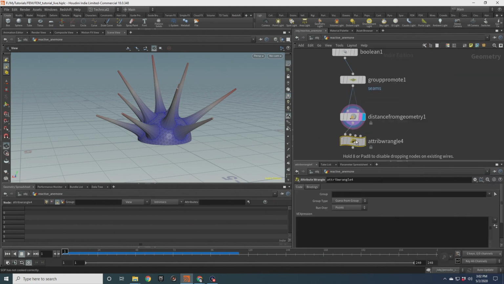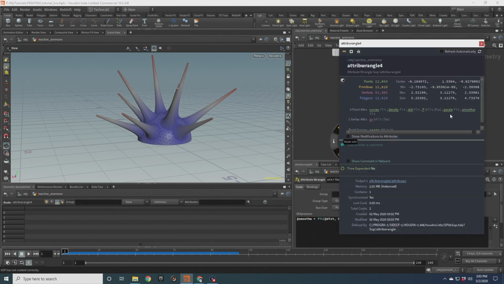I'm going to take that distance value, and I'm going to remap it to smooth. I'm going to say @smoothW is going to be, let's just fit this distance from maybe 0 to 2.3, and we'll have a weight from 1 to 0. We visualize this.